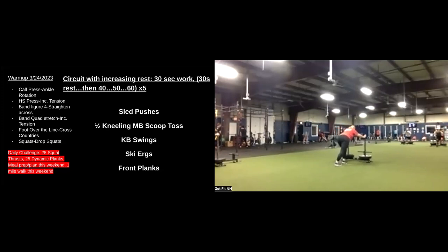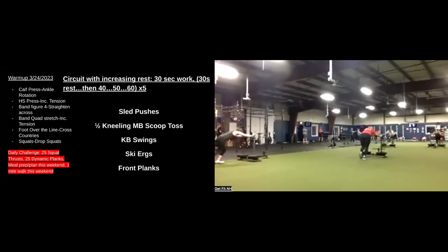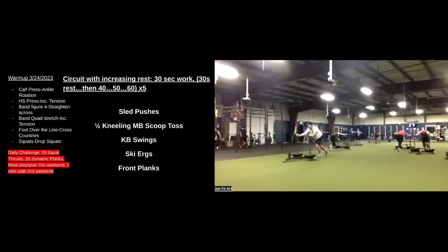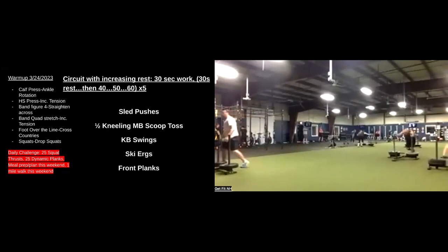So just let the hips be pulled back and then drive them forward like you would with a kettlebell swing, but instead of swinging it forward, we're just pulling the kettlebell up. Yep. Right. Yep.